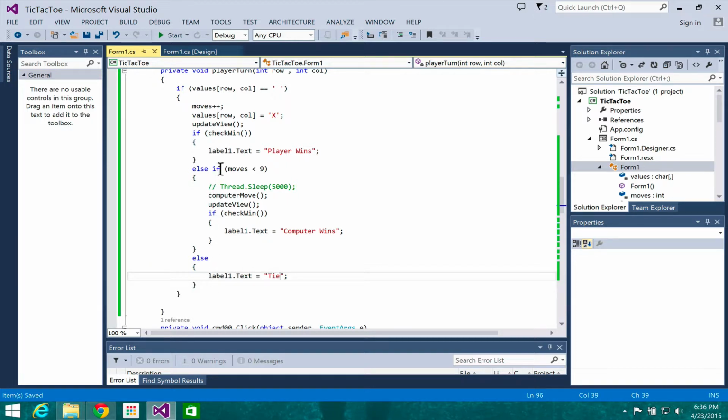Because that means if I'm here, that means the player didn't win, and the moves was greater than 9. So it went down here and said it's a tie.